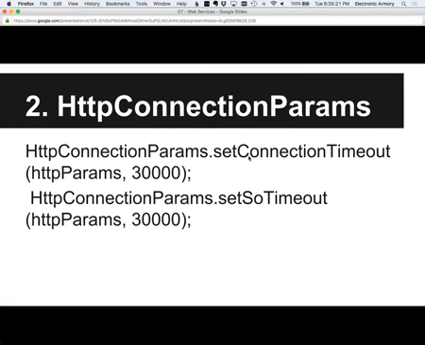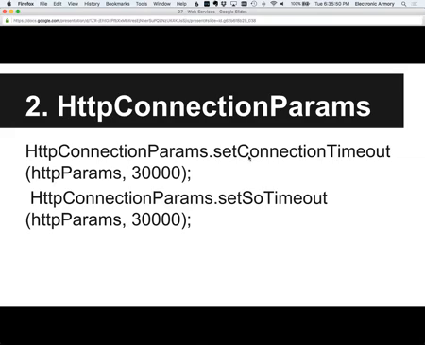And then we have an HTTP connection params, and this is different from the previous params object. This is step number 2. And we set a timeout in this case. There's a bunch of other things you can do with this connection parameter object, but one of the most useful ones is actually setting the connection timeout. And so we're setting this to 30,000 milliseconds, which is just 30 seconds. And also passing it the HTTP params object in there.